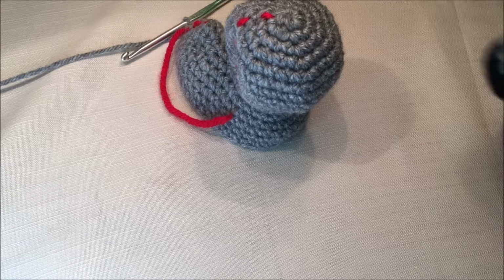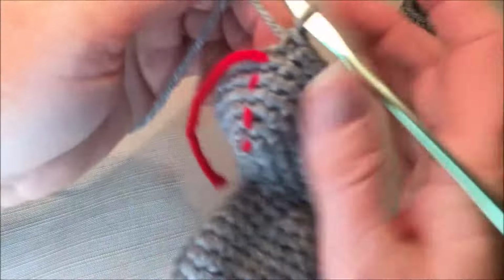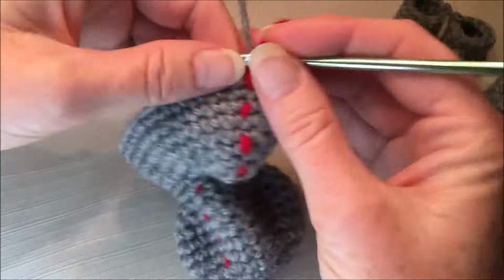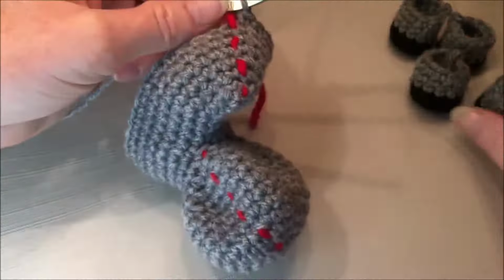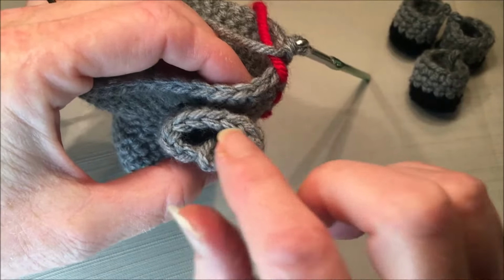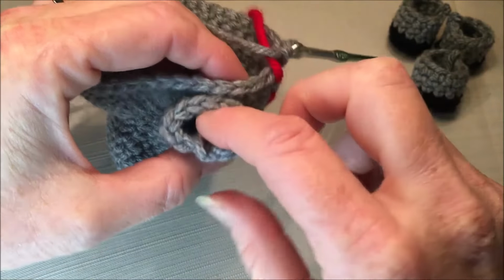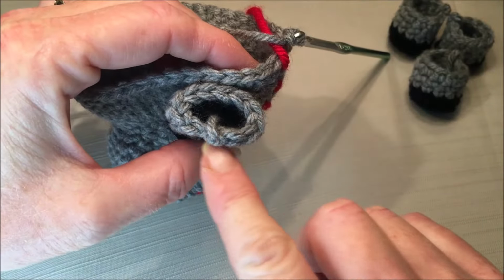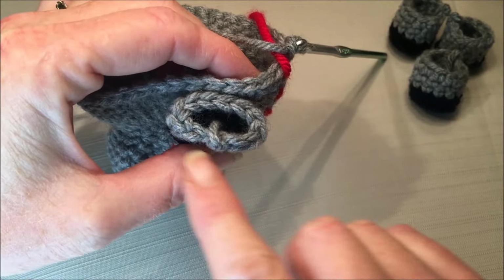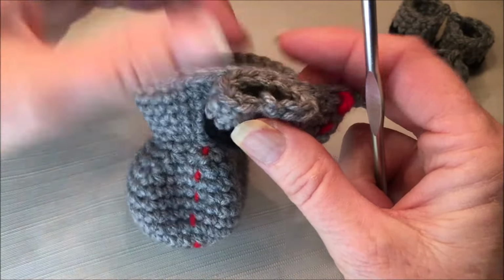Now you're going to want to grab your legs, and we are going to start putting them on. And what we are going to do is we are going to have our legs with the knot facing us. Every leg we want to put on like this. So the knot is facing us, and then you're going through this half of the leg and this part of the body. So you're not going through anything on this side on this row. And then we're going to put 3 single crochets in between each leg.